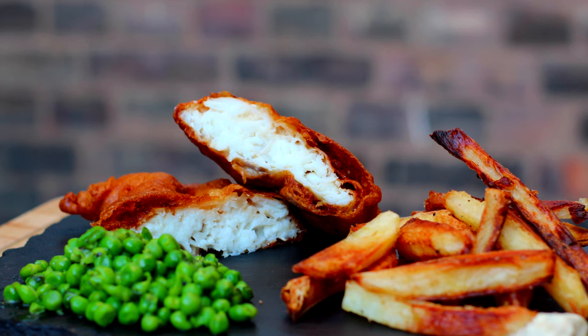Traditionally you'd have mushy peas with your fish and chips, but I don't really like mushy peas — they're made with those fat, horrible grey marrowfat peas. So I'm going to make mine with frozen peas, cook them in a little water, then melt some butter through with fresh herbs — mint and dill. Mix it all together with salt and pepper, then just crush them lightly with a fork. Right, let's get on with it — pause the video, make a list of ingredients, and I'll show you how.